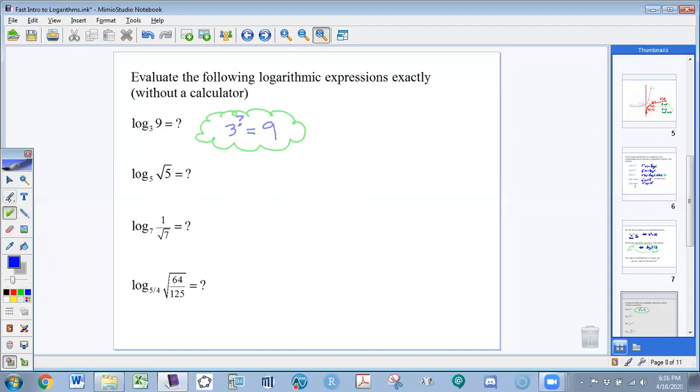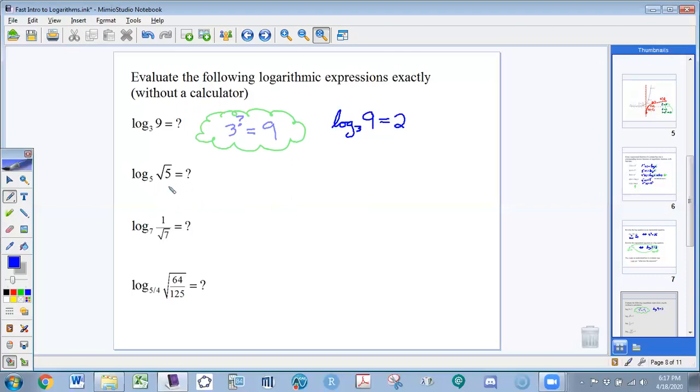That's what I'm thinking. But again, if I simply say it, I just ask myself, what exponent do I put on the base 3 in order to get 9? And clearly that has to be 2. The exponent that I would put on 3 to get 9 is 2. Logs simply ask, what was the exponent?